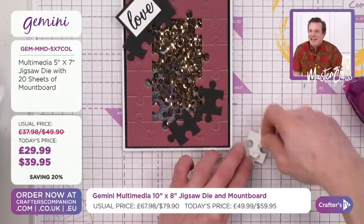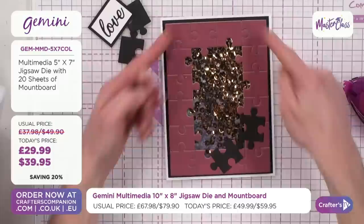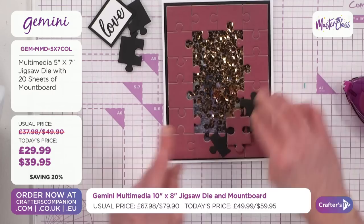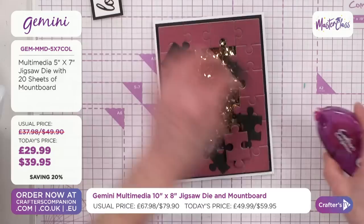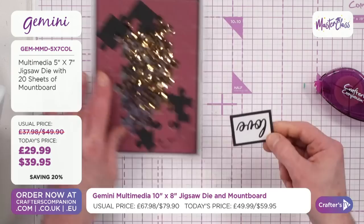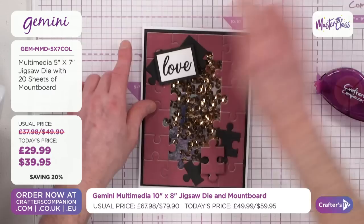Yes, absolutely. But look at this, Ben. So what I've done is created the frame and we've done the shaker. These black pieces here are just plain texture cardstock. It's not mount board, so you can use your normal card if you want. Then taking a couple of bits that were on the inside, we can randomly place that one over. Let's take another couple of bits of black card from our jigsaw and place them here. Then let's pop a couple of pads on, and this one can go here. Let's move that out the way so you can see.